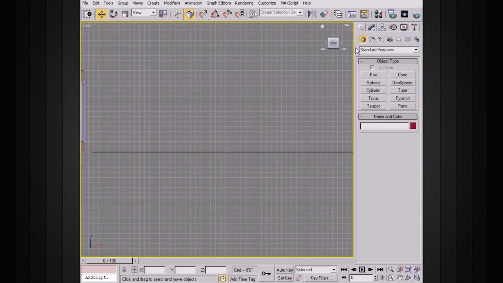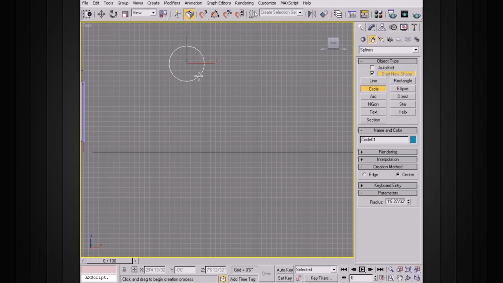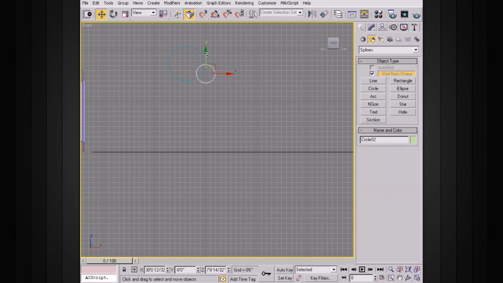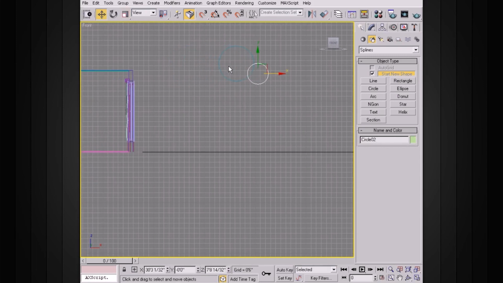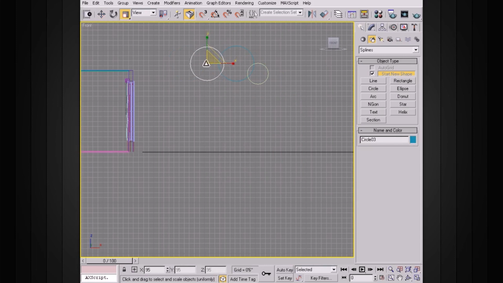And so what I want to do is build, starting with some splines. We'll go to Shape, Splines, and I'll create some circles to begin with. I'll create a circle here, and maybe a smaller one down here. And at this point, if I'm going to be using circles, I can just duplicate these. So let's say I want this one to be over here. I'll grab this and duplicate this over.